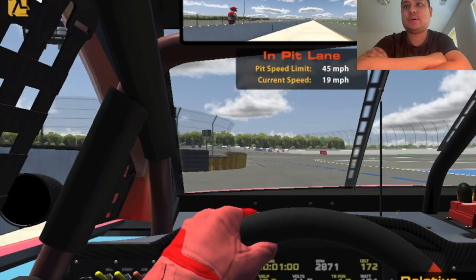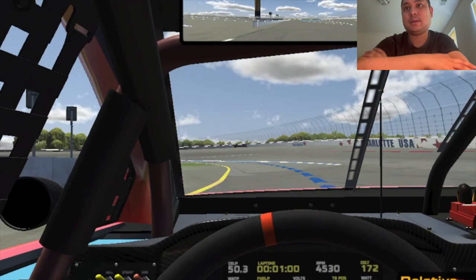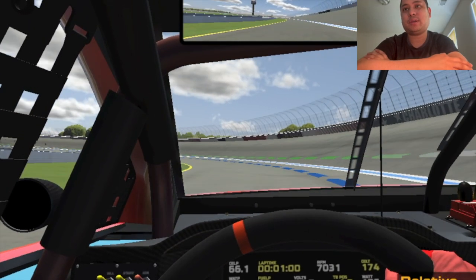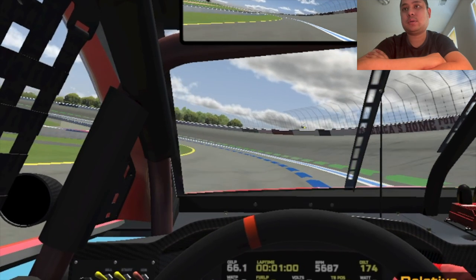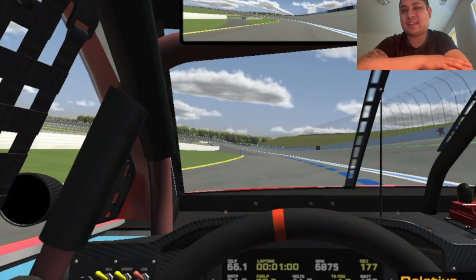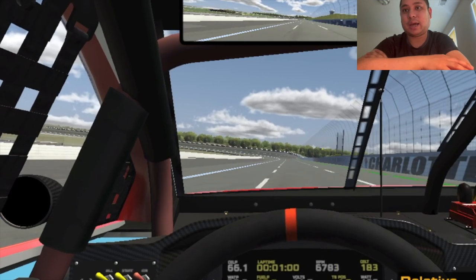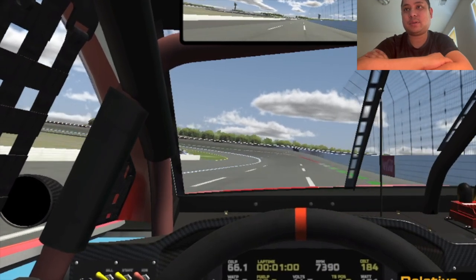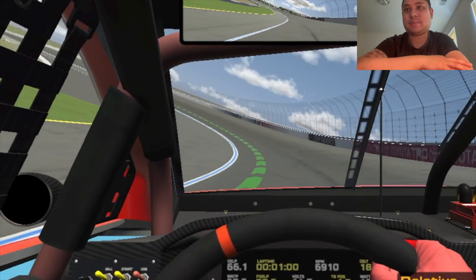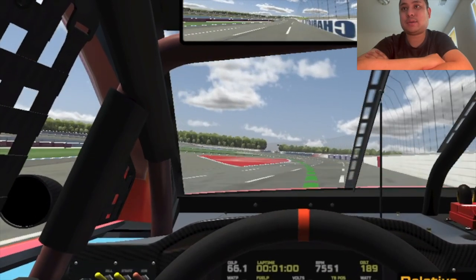So we're here at Charlotte Motor Speedway to do a Gen 6 test, which is one of the older bodies in the NASCAR Cup Series. I was supposed to do it at the roval portion of the track, but unfortunately I failed tech inspection. I'm not a setup expert to find a way to pass inspection, but it just said it right there. So instead I have to do it at the oval, which isn't bad.